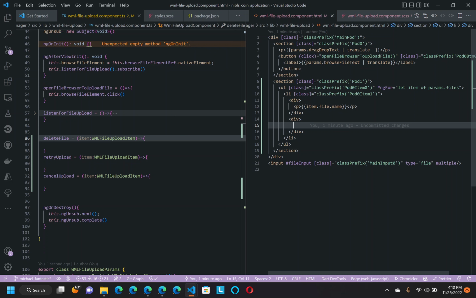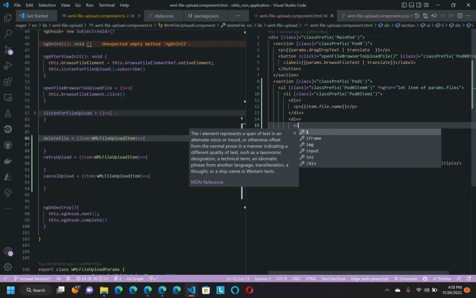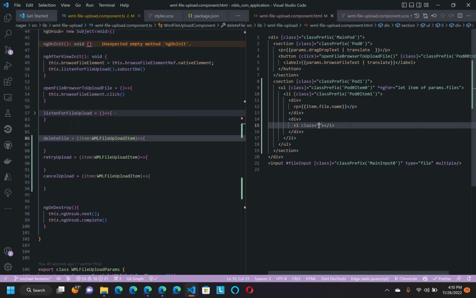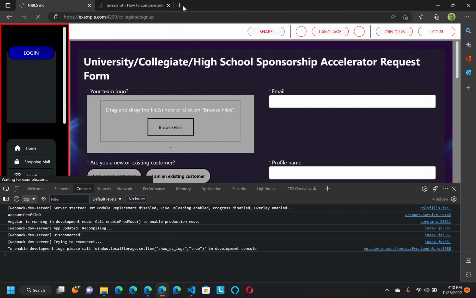But for the time being, just not to replace them. Solid, FA X mark. Now I'm going to go on Font Awesome.